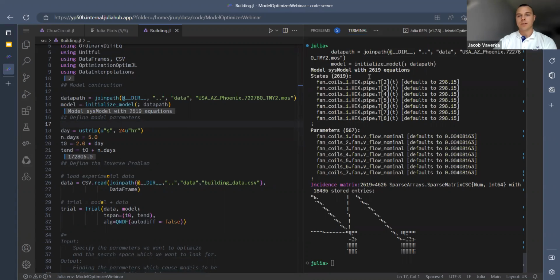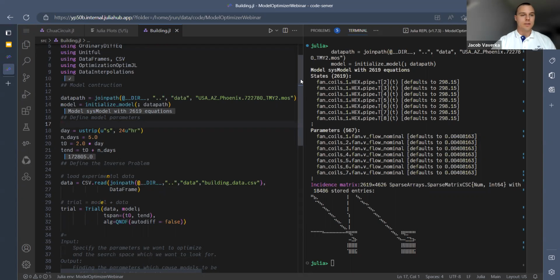So 2,619 equations is a massive reduction from the 17,000 equations that we started with. And that's because the model that we get out of this call has already run all of the various reduction algorithms to get this structurally and algebraically simplified. So we have a nice lean model to work with.